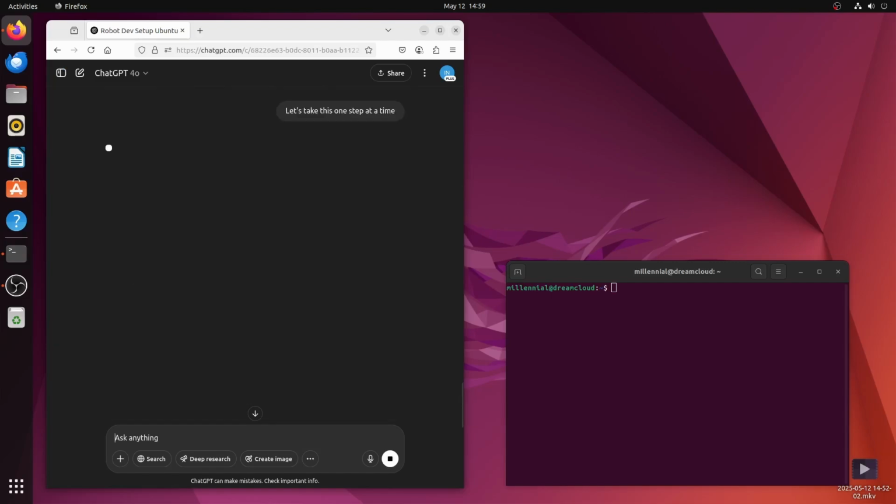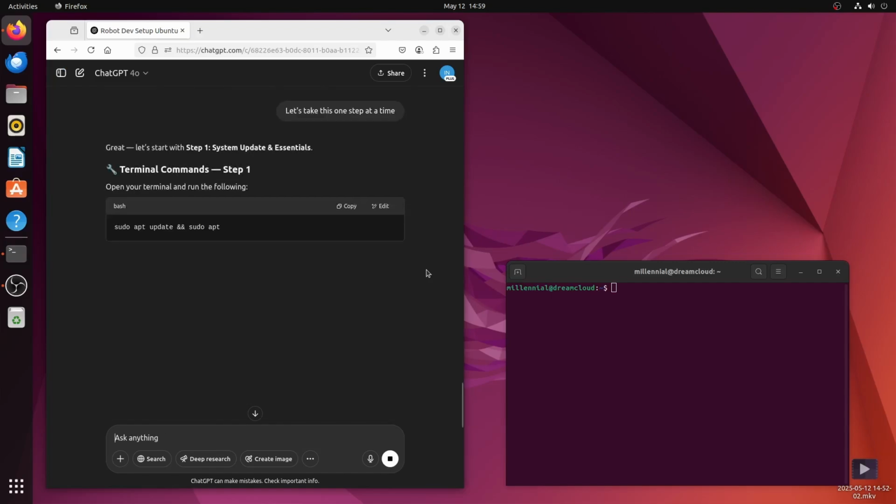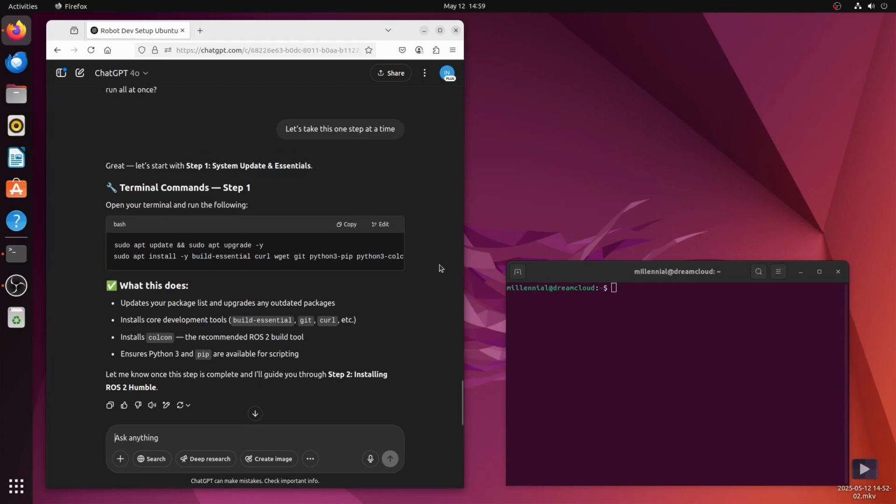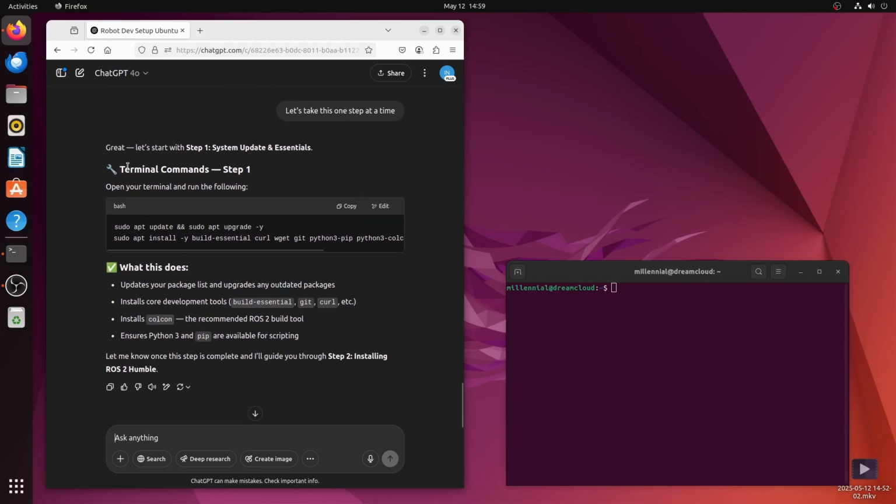and whatever version of ROS we get. So sometimes AI will try to give you the whole answer all at once, and I find that kind of annoying because obviously we're going to have a lot of questions along the way, and so there's no use having every step lined out for us when we're just doing step one. So let's just do step one, and I have to constantly remind AI to do this, but okay.